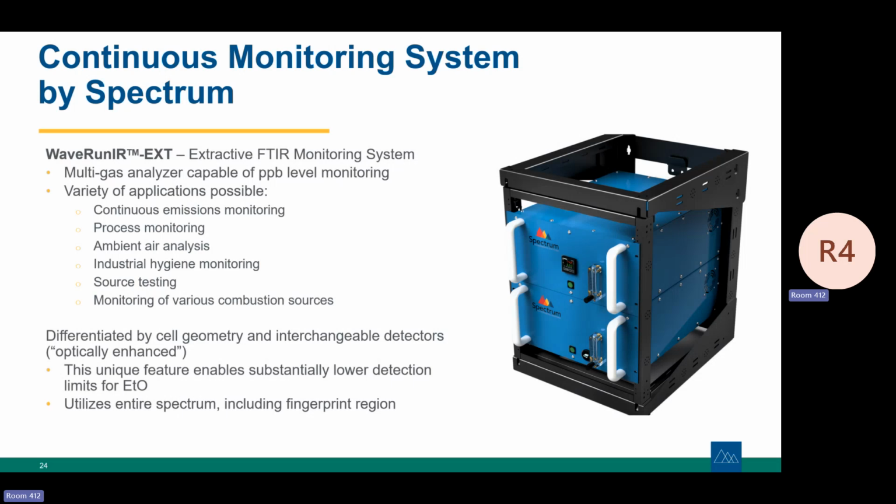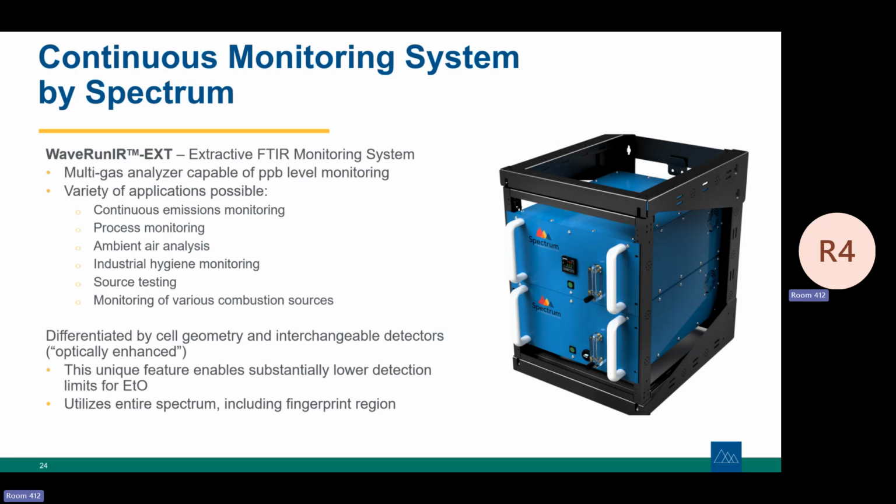We do have the optically enhanced version, by being able to interchange the detectors and optics as needed, which allows us to get down to those low detection limits for ETO. We do have a more standard FTIR that we use, and we have made a lot of upgrades to this in order to specifically look at ethylene oxide and get to where we need to go.